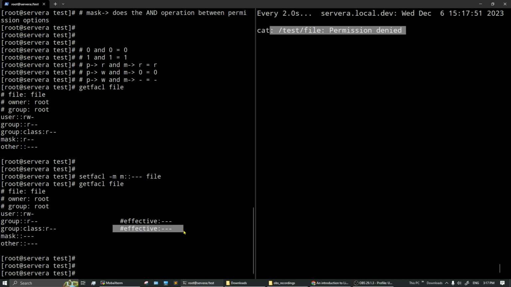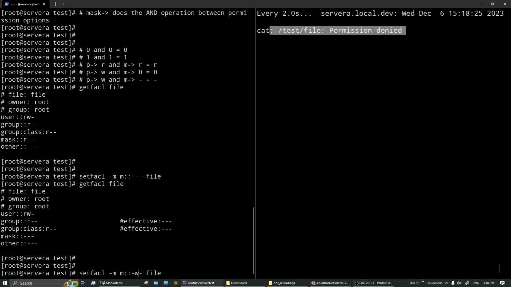So what does this flag mean? It means even though the group permission is given to read, even though the class permission is given to R, just because mask is triple minus, meaning mask is 0, the total effective permission is actually 0. Even though the class group is given the read permission, the true effective permission is actually no permission.